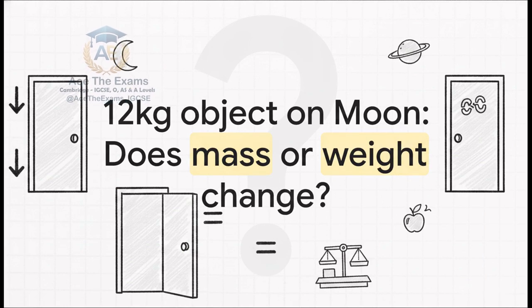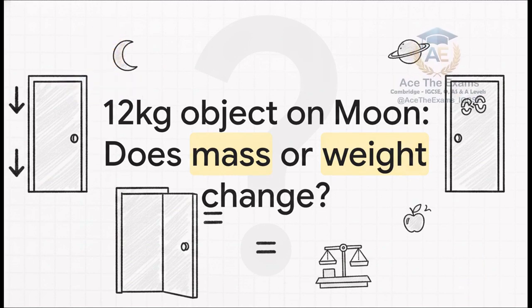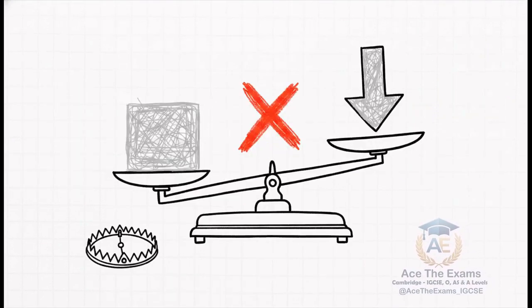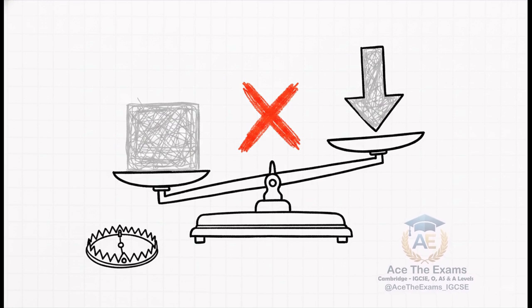Let's dive right into this with a three-doors scenario. Picture this. You're sitting in the exam hall, staring down this exact question. You've got three doors, or three ways, to answer. Door 1, you assume both mass and weight drop. Door 2, you assume they both stay exactly the same. And door 3, you treat them as completely independent properties. Only one of these doors saves you from a massive loss of marks, and honestly, it's the one most students fail to open.